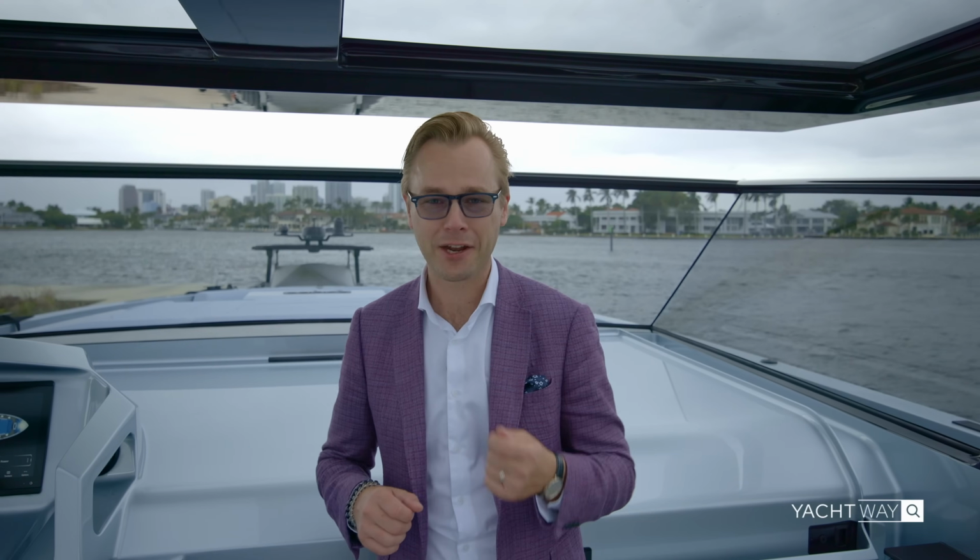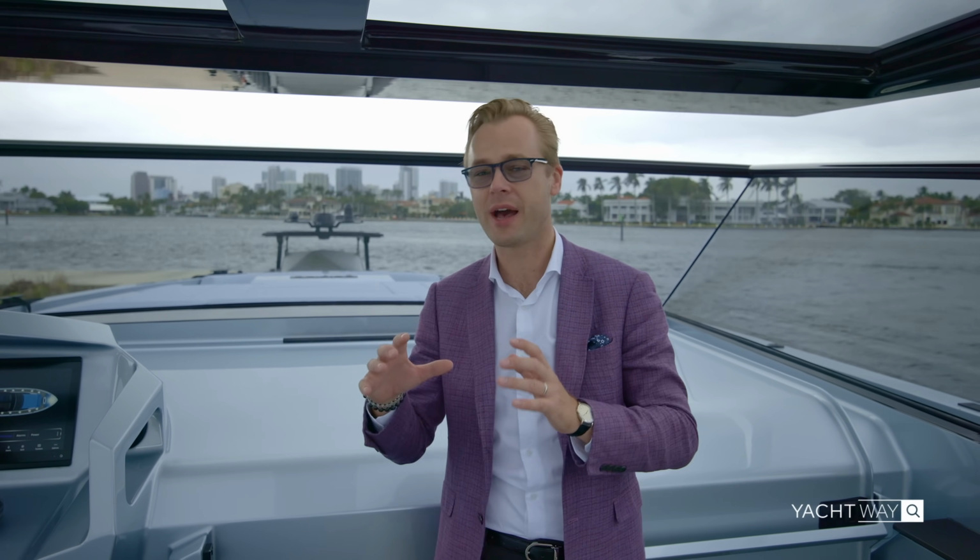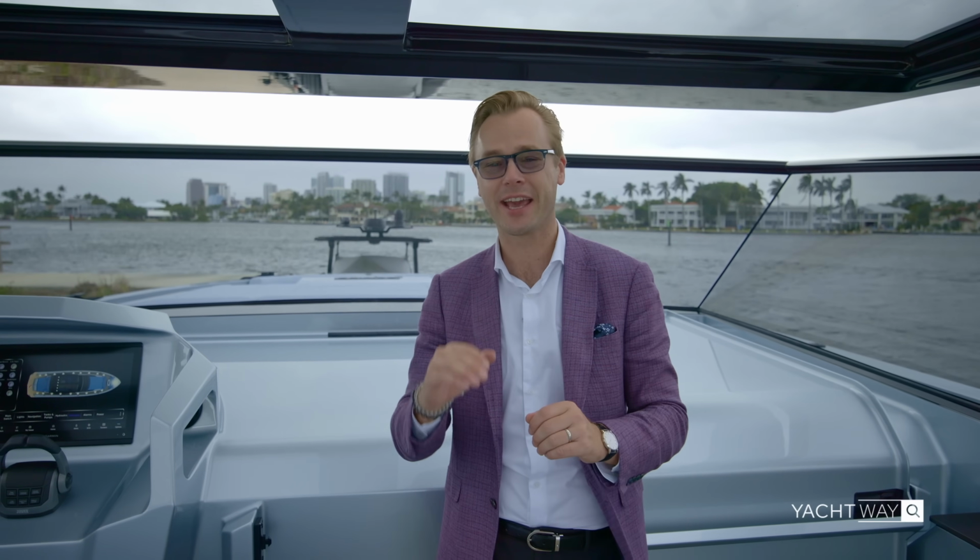The other day, we had an opportunity to take a VQ58 out on a solid 4-5 foot chop day, and it was absolutely mesmerizing how that boat performed on the water. You expect the boat to have some movement on the top or some rattle sounds from places because you're going 25 knots, hopping over the waves with a 58-foot boat, and that thing was solid like a rock. I don't think I've ever felt anything like that.